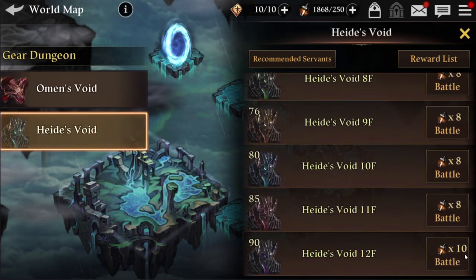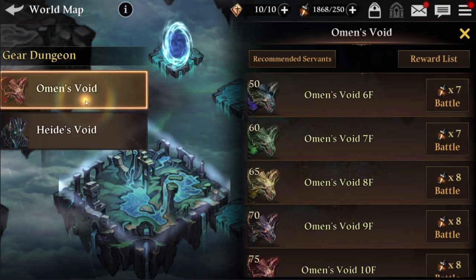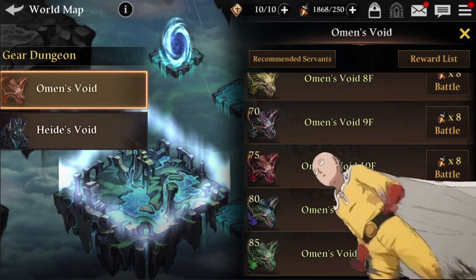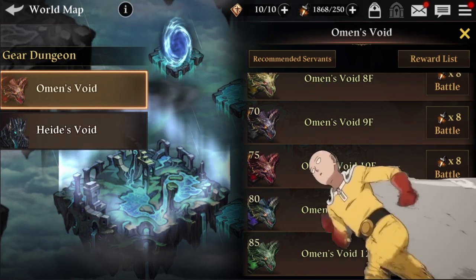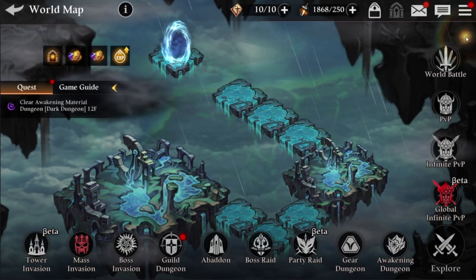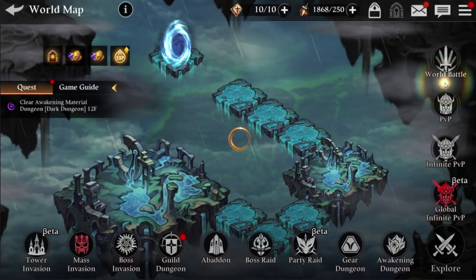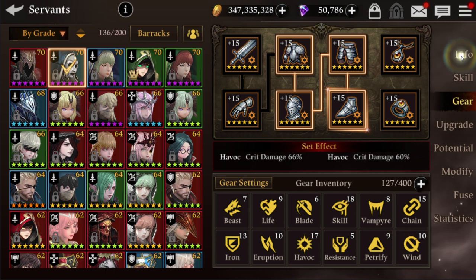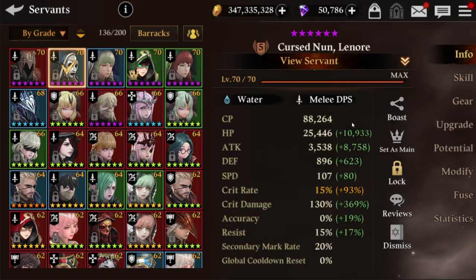You might actually be able to complete it, all right? And Omen's Void 12F is a little bit hard, but if you can do it, you can actually complete it as well. Keep on doing it and try to get those legendary epic gears for your fodder, and then you will be able to super enhance. And after you super enhance your servants, obviously they will skyrocket in their CP and they will be able to perform really, really amazingly in the game.